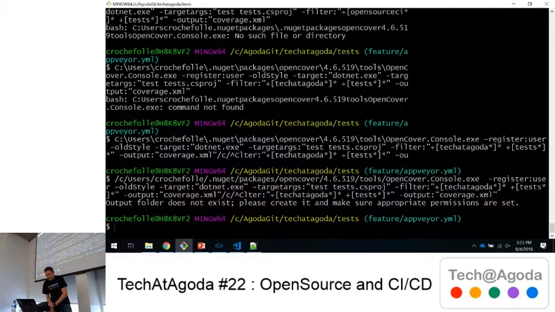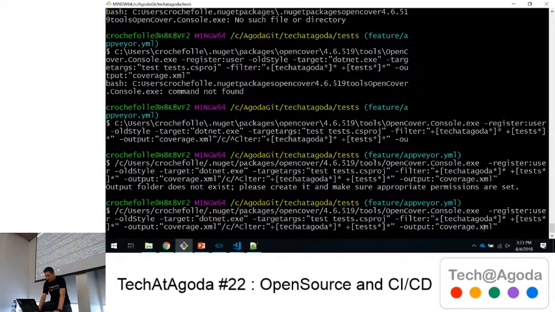Output folder does not exist. Got to output twice then. Sorry? Got to output twice. Oh, there is like this weird thing. Yeah, I probably copied too much.